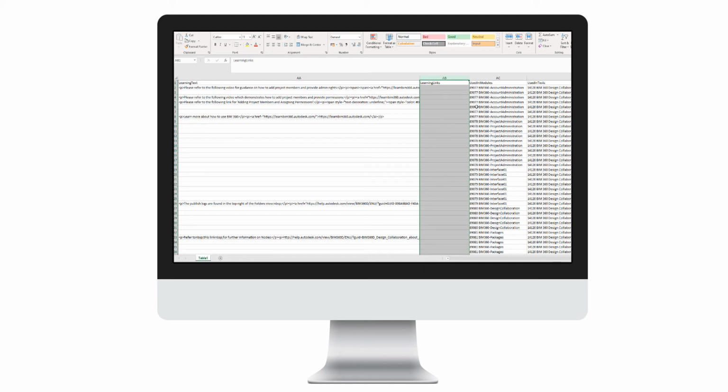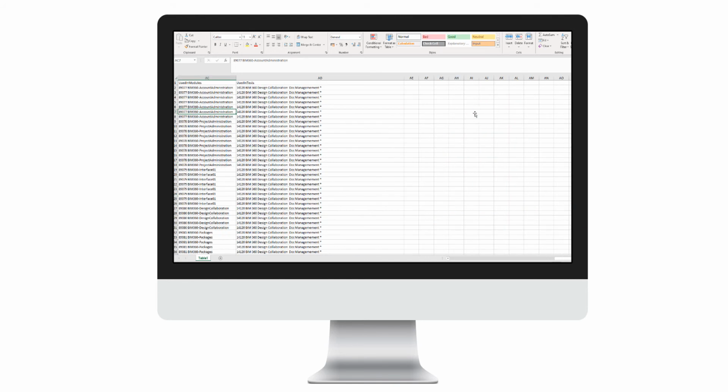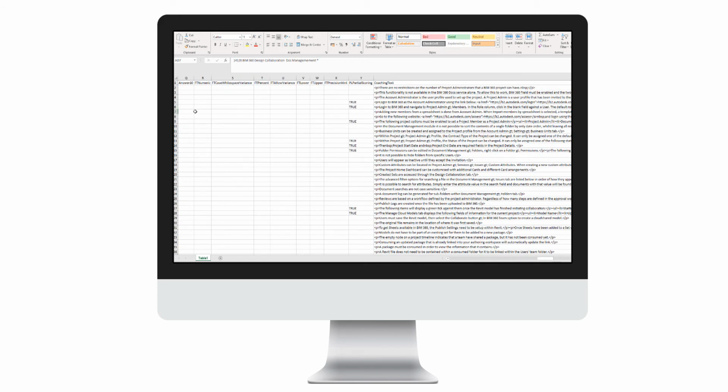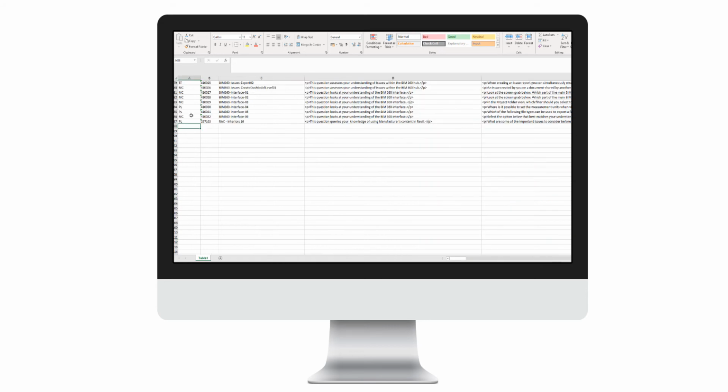Last up, we can see that this specific question has been used in this specific module. So we can see how the questions are grouped, and then we can, of course, look at the assessment names. So once I have made all my changes, at the bottom we can also utilize the blank space to add new questions. And in this case, we will just leave the question ID blank.